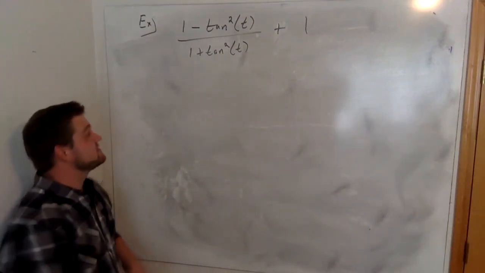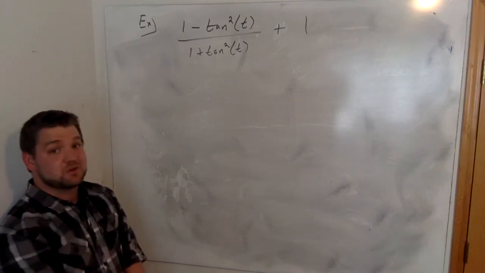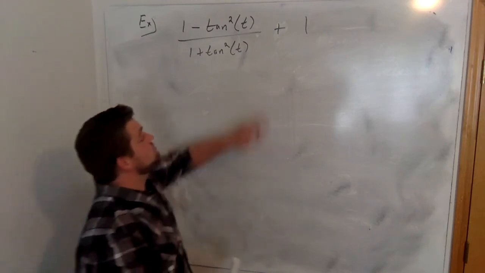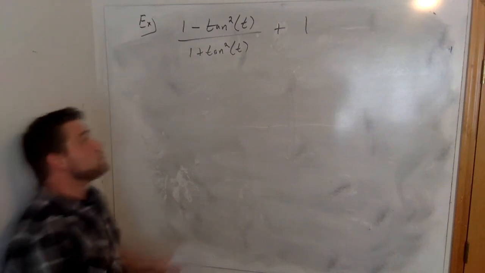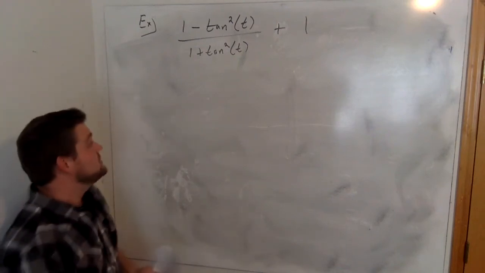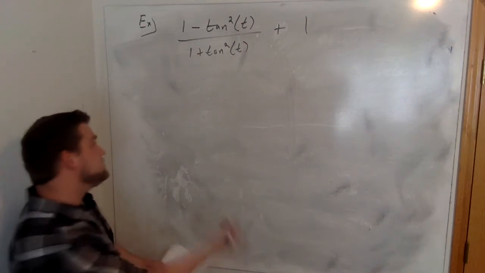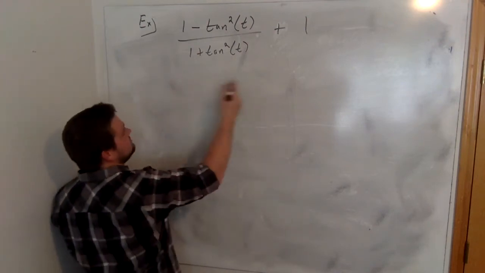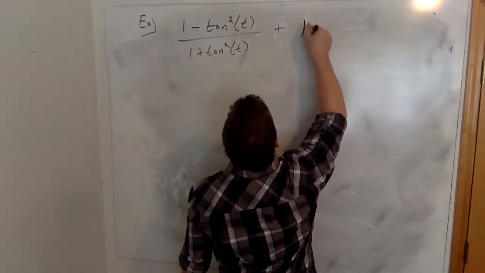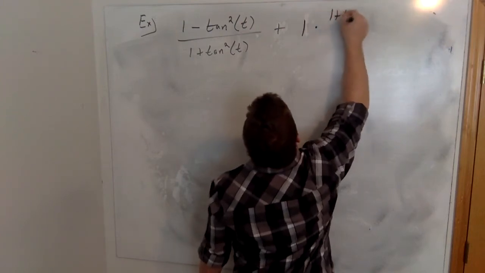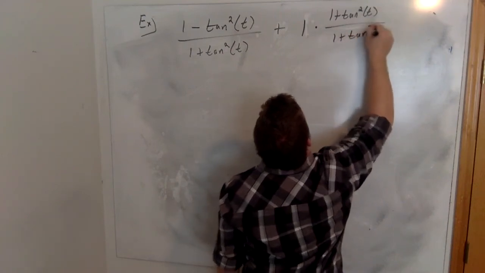Okay, let's go ahead and do this. Right off the bat, Pythagorean identities are screaming at me to use here. I also have this plus 1, so we need to make a mental note that we will have to add fractions. Whether you want to use a Pythagorean identity now or later is up to you. You could write everything in terms of sines and cosines right off the bat, but I'm just going to add the fractions right off the bat. This isn't necessarily the right approach, it's just an approach. How about we think of that 1 as 1 plus tan squared of t all over 1 plus tan squared of t.